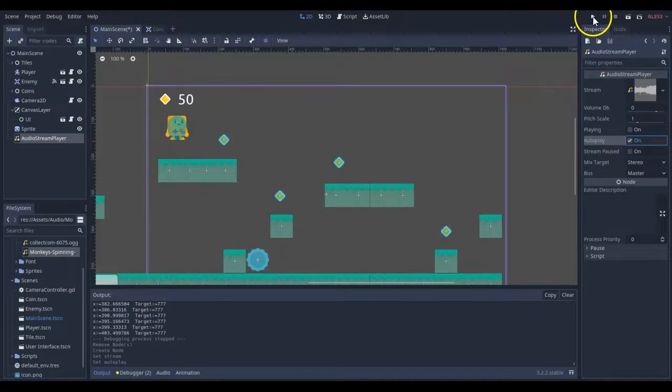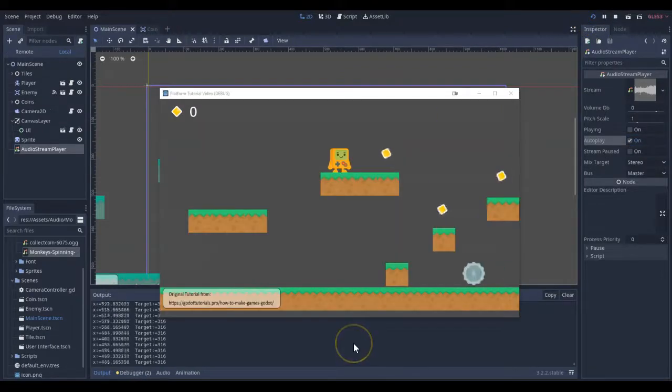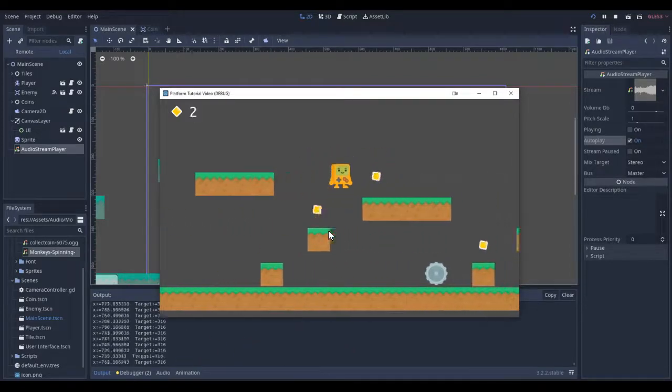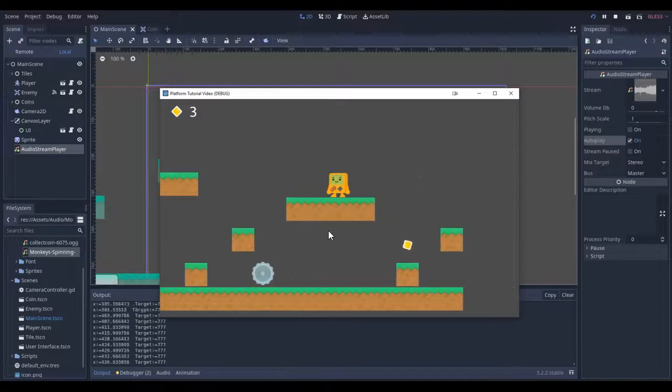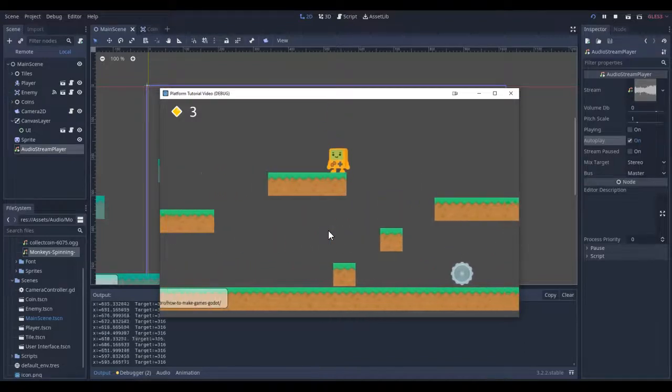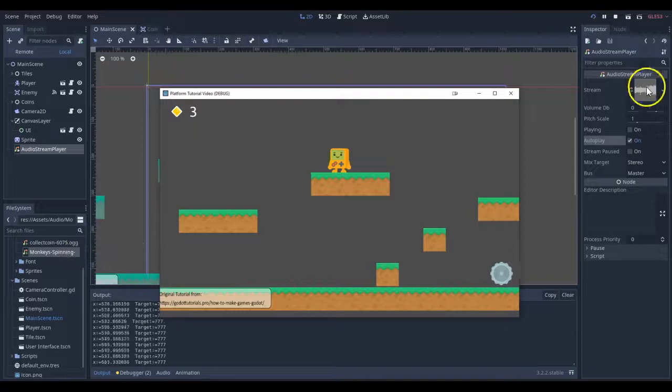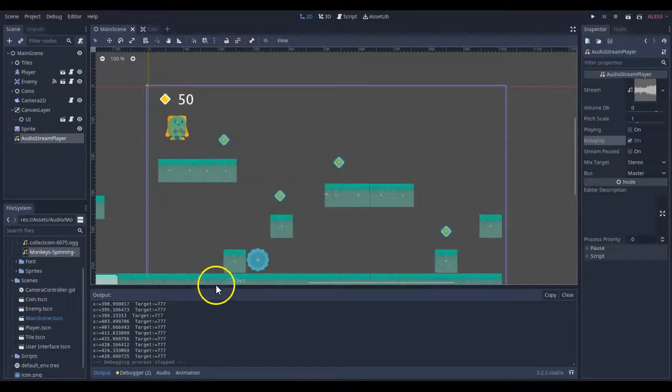So let's have a look at that. You can now hear the audio playing, and if I move around my game, you can hear the coins over top, and that seems to be working properly. But of course, the audio, and I'm just going to stop it for a minute, mainly so you can hear me, maybe is a little bit loud.